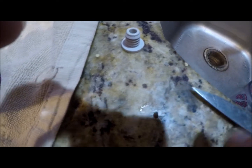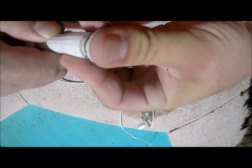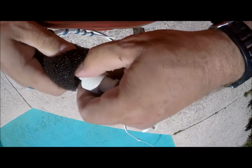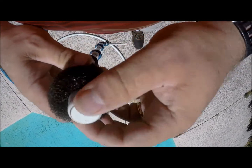Okay, here's the valve again. I was able to take just a little point of a knife, and this little thing right there, as you can see, was the culprit of my Polaris not working. So as you can see here, you just put this in here, get it tight in there, get the connector back on there just like it normally shows.